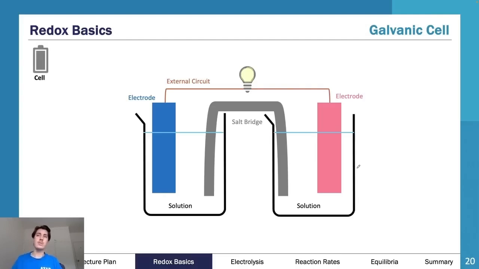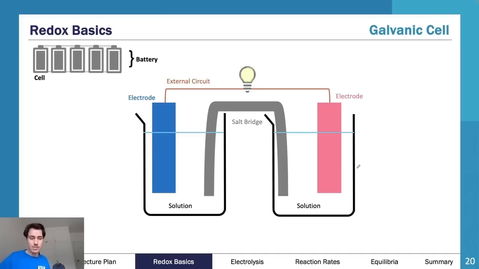What's also really important is that a cell does not make up a full battery. As much as that cell looks like a battery, a battery is a whole bunch of cells. A singular cell is not going to be strong enough to power much. Lots of cells together are going to produce lots of power, enough to run your phone, your laptop, an electric vehicle, and so on. If you want to form a battery, you need multiple cells. You cannot get away with forming a battery from just one cell.